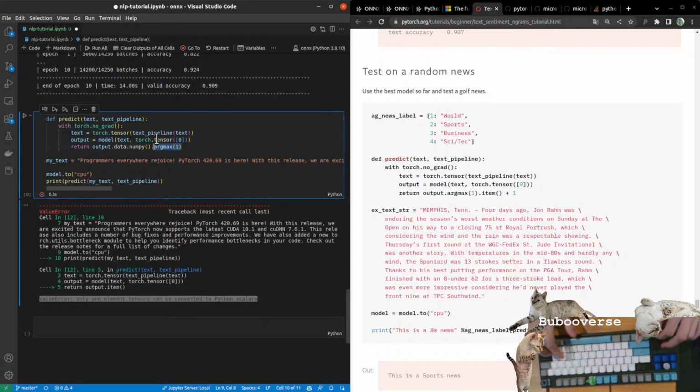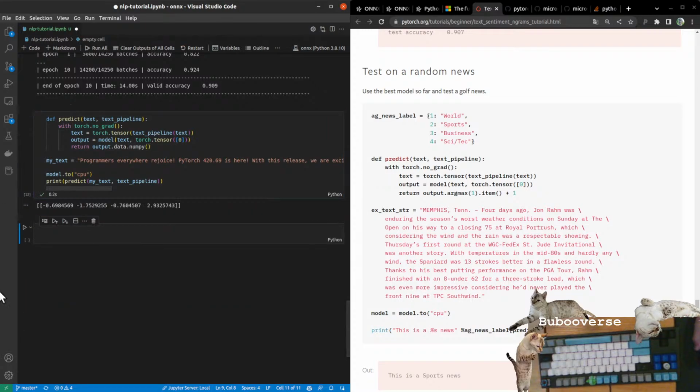Only one element tensors can be converted to Python scalars. I think you could do this. Data.numpy. Yeah. Okay. So our text, this like weird little PyTorch text that was generated by GitHub Copilot, we fed it in, and this is the output. So, right, if one is world, sports, business, and tech, you see that these numbers are small, negative, and the one that's the highest is sci and tech. So it's really what it's predicting is sci and tech more than, and then the second highest would be world, third highest would be business, and finally the lowest score is sports.